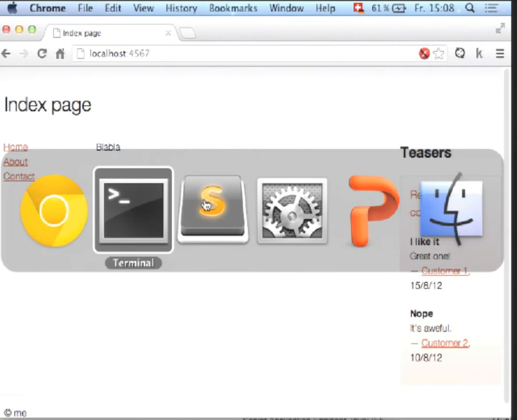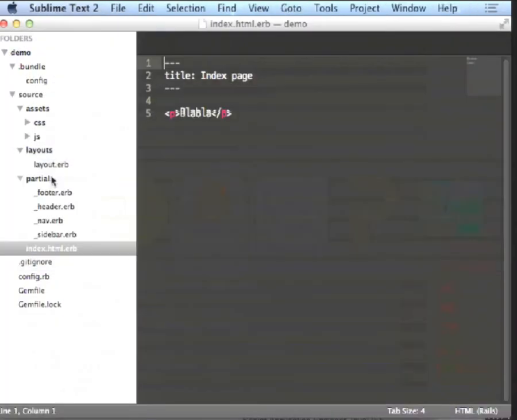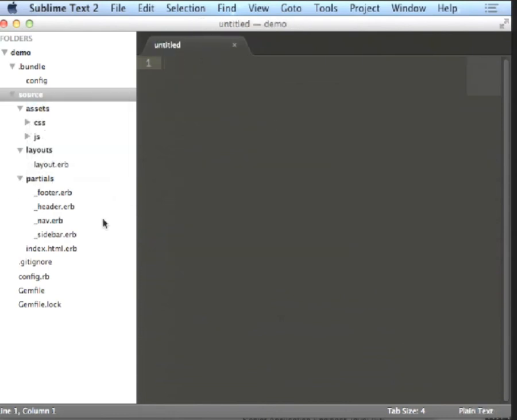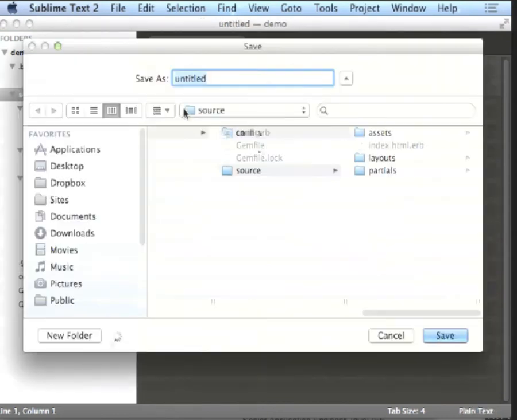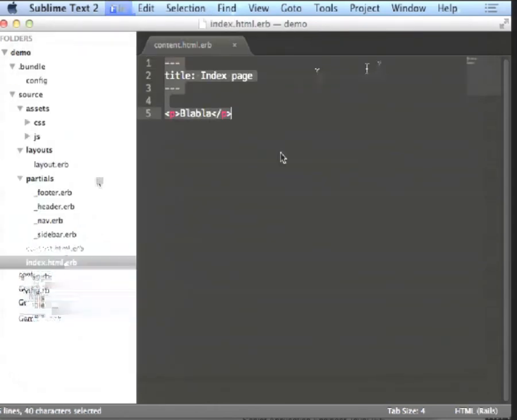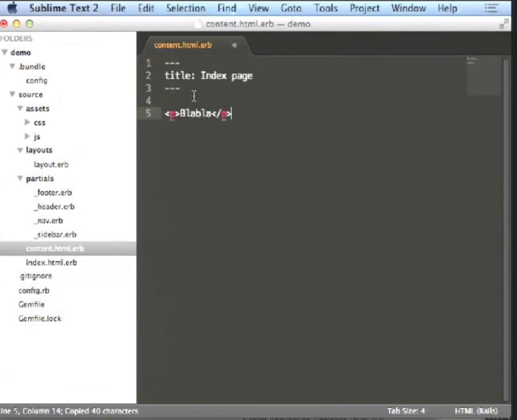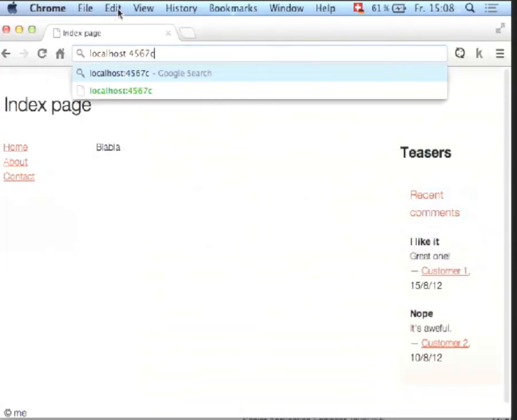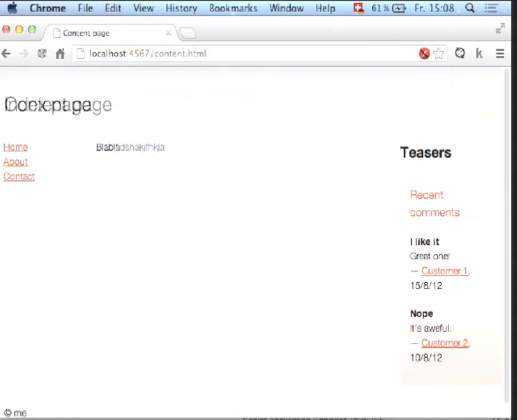So let's add another page. Copy this content. And there it is.